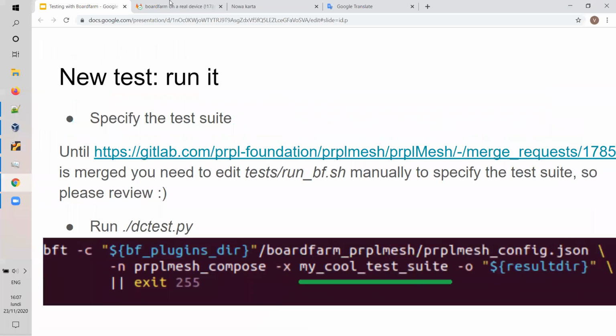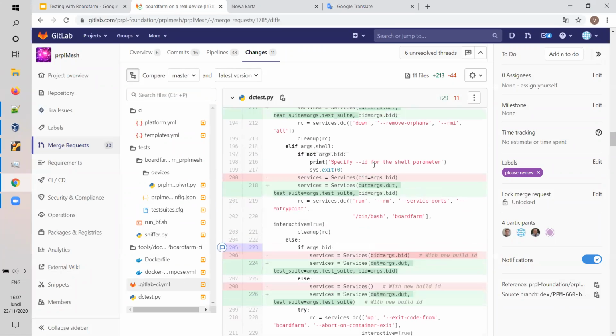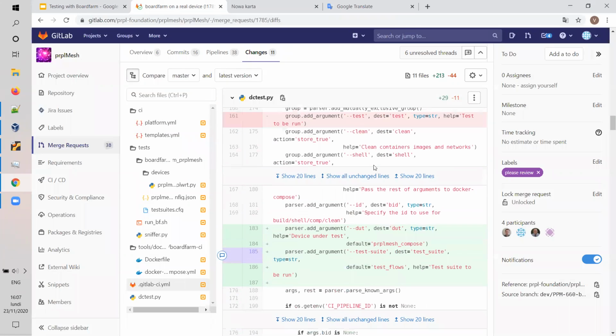In future, you will do it by specifying a command line argument to DC test. That is called test suite.